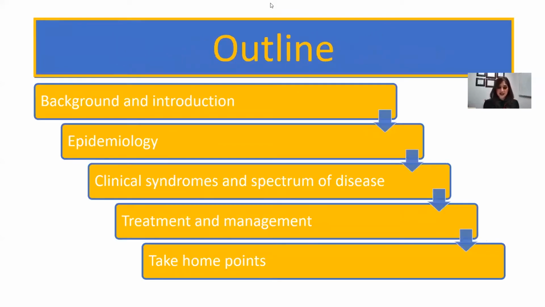I'd just like to outline briefly what we'll be going through today. I'd like to start off by giving some background, introduction and epidemiology, really describing the burden of disease in our patient populations and some of the host risk factors, and then discuss some of the clinical syndromes and spectrum of disease, followed by some really important management principles and strategies when it comes to invasive candidiasis.